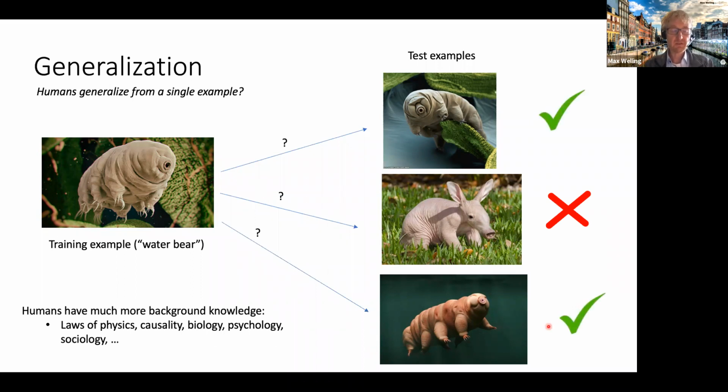It has a lot to do with the fact that humans have a lot of background knowledge. So we don't just train from these pixels, we embed the information that we see into a lot of background knowledge: the laws of physics, the laws of biology, laws of causality, psychology, sociology, what have you. All this background knowledge features into a model that we construct on the fly in order to say, well, this is a little animal. I'm seeing a little mouth in front, maybe 6 legs, and so we classify all these things already into categories that we already know.